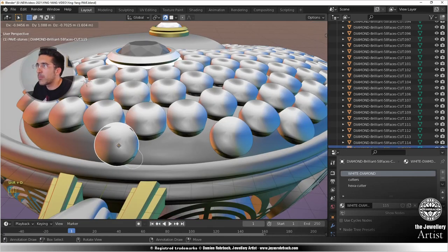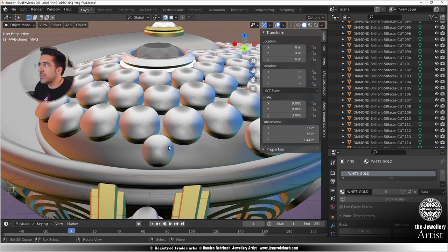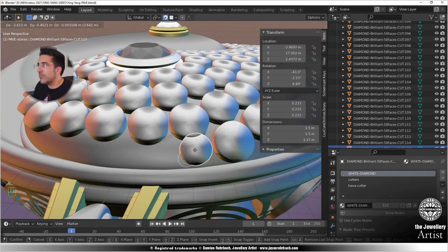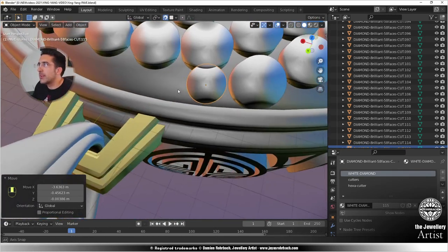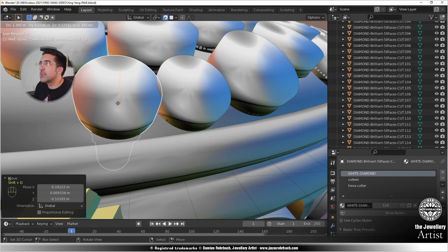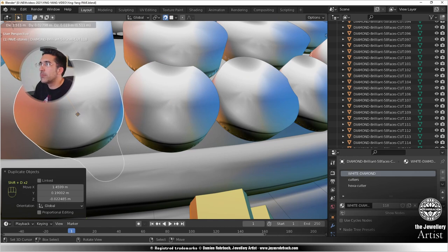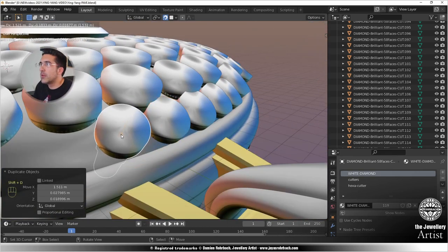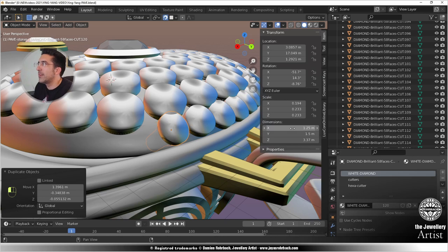So here, dimension, let's try at 1.5. Well, that's perfect. Let's copy the scale here. So now I need to make these guys fit here on the outside. Let's have a look at making these little fellas fit on the outer edge here. Okay, these guys I want at 125.